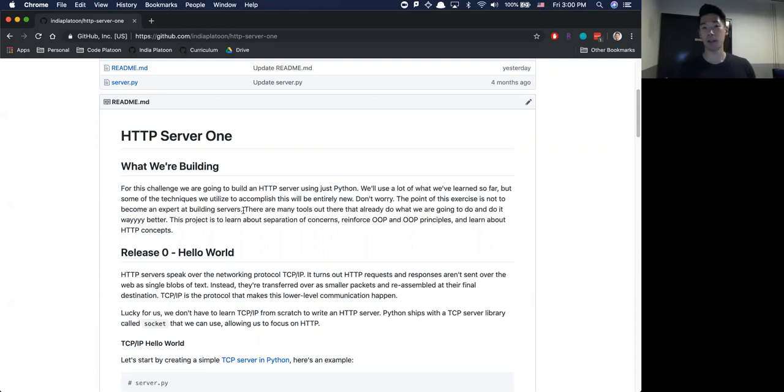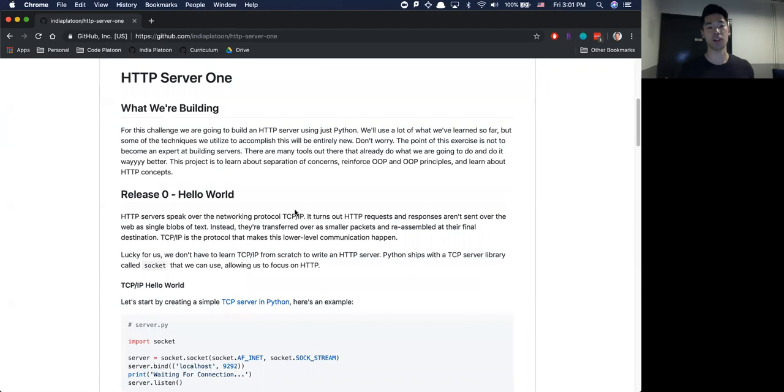So we're talking about Django and React and Rails, and every single modern framework already has an HTTP server built in. We want to learn mostly about, just a little bit about how HTTP works, but in a larger context, how do we use object-oriented programming and those principles and separation of concerns, single responsibility? We want to do all of that with this particular challenge here.